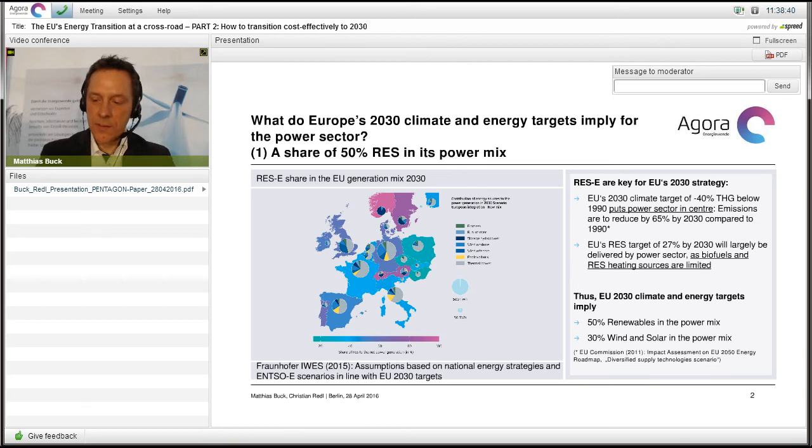And so in the power system, we are expecting that the majority of newly deployed capacity will actually be wind and solar PV, simply because they are the most economic choices, and in addition there are fewer economic or geographic limitations to scaling them up. Now this is posing, as we call, a flexibility challenge to the power system, because an increasing share of the renewables part in the mix will be from volatile sources.